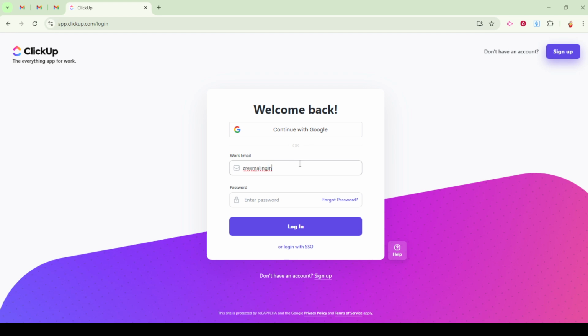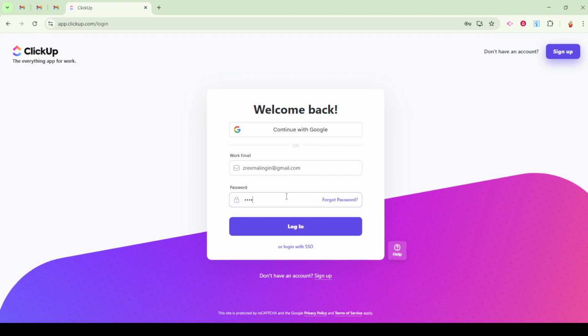When you've double-checked everything, it's time to click on that Login button. Seems straightforward, right? A simple click and you should be in. Granted, everything was entered correctly. Your ClickUp account should open up, waiting for you to dive into your projects and tasks.